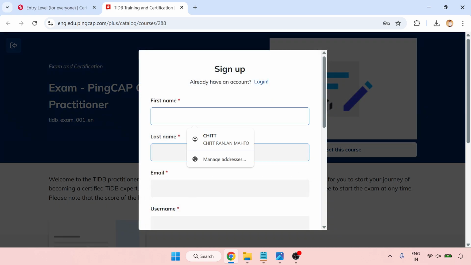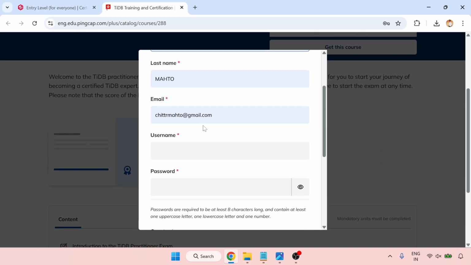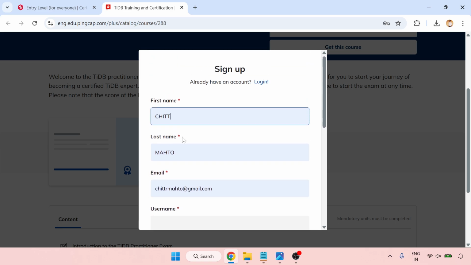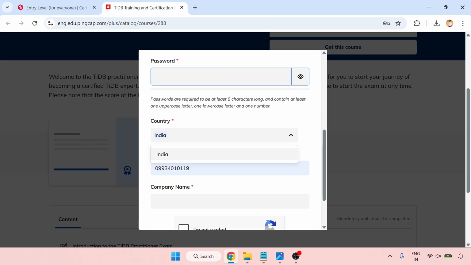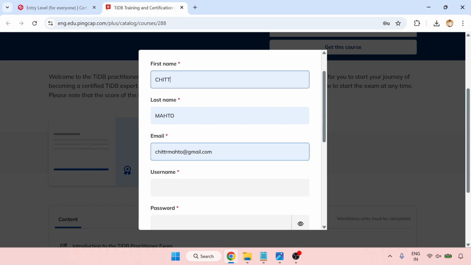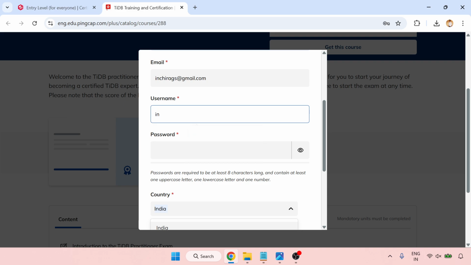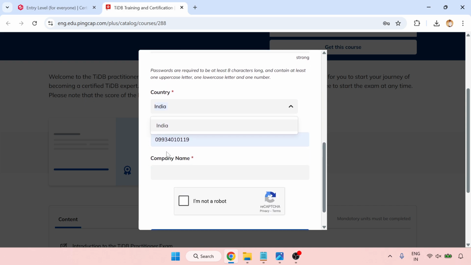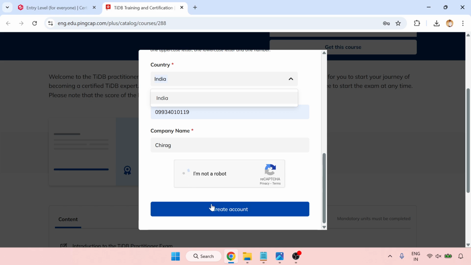You have to provide your name, your email address, username and password. Then other details are there, like country, your phone number and company name, and click on create account.